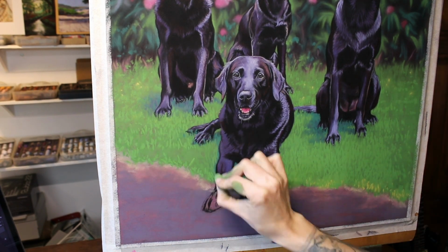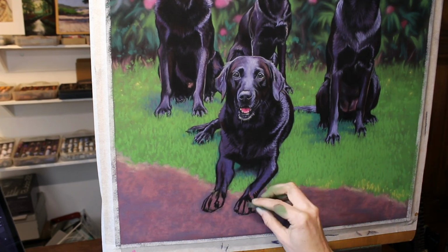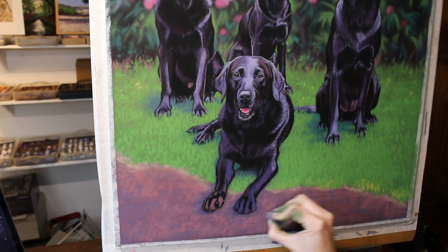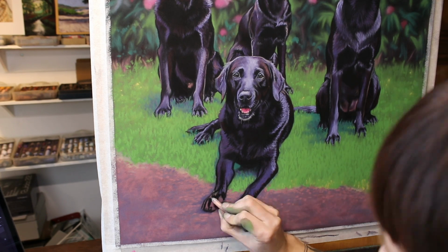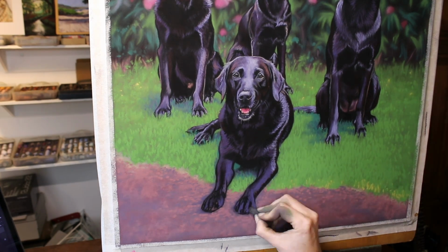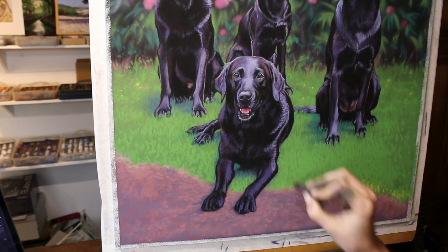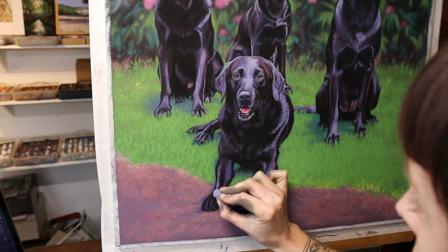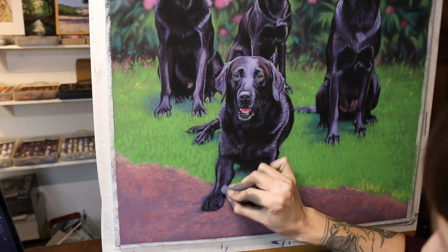So the final bit of work on the foreground. I didn't want to add too much detail into the foreground. It's already such a busy painting. It was my aim just to get these final 2 paws that are coming out towards the viewer, to get those nicely detailed and standing out against the ground beneath. But in this case, I figured that less was more for the foreground.